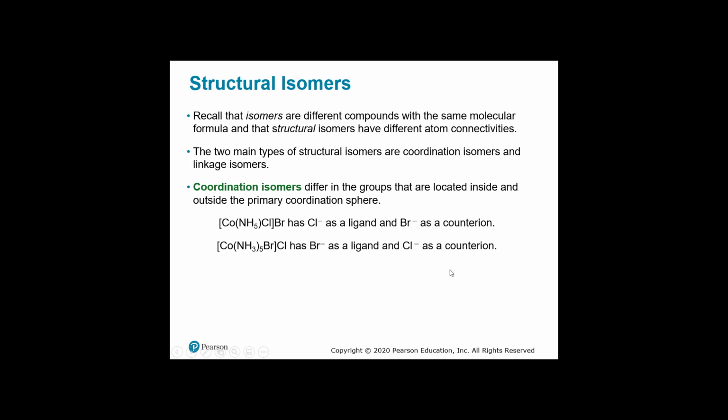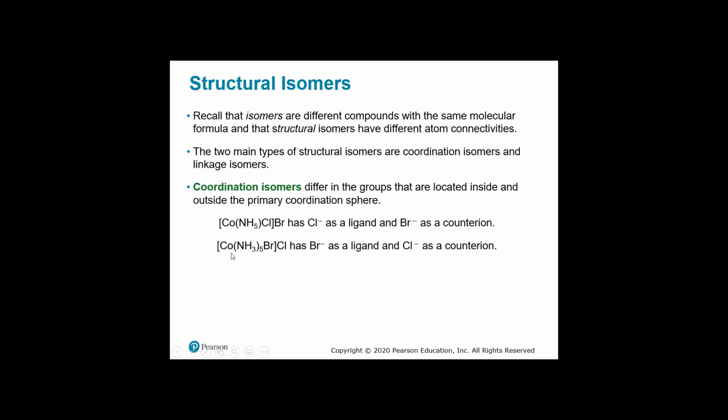With structural isomers, remember, the atoms are connected to each other in different ways. One of the groups is coordination isomers, and those are pretty much the easiest to understand, because coordination isomers simply have to do with a ligand exchanging places with a counter ion, which is uncoordinated, meaning it's not attached to the metal. So they switch places: what was once inside the bracket is now outside the bracket, and what was outside is inside. That's what it means when a coordinated ligand exchanges with an uncoordinated counter ion.